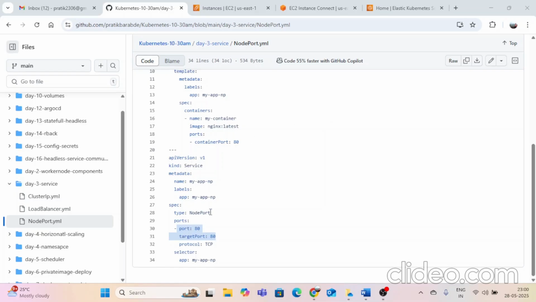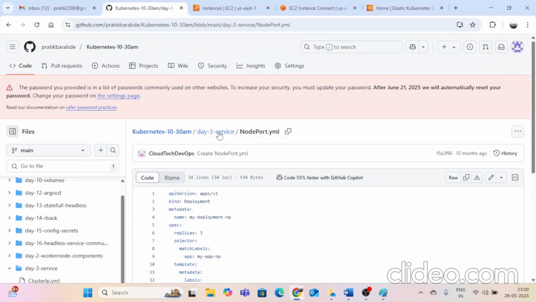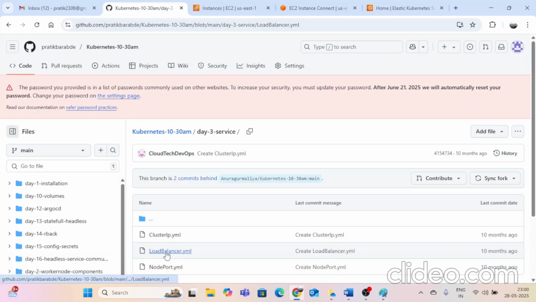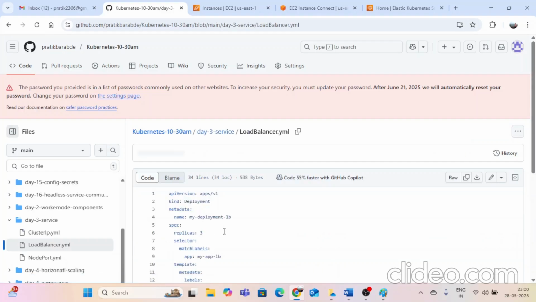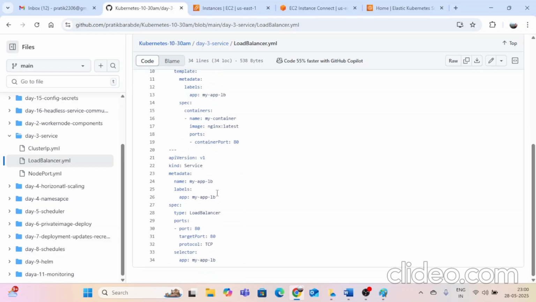Okay, so this is nothing but our node port. Then our next service is the load balancer. The load balancer is also like the node port only, because just the difference is in the type.